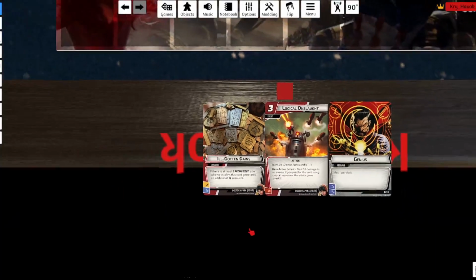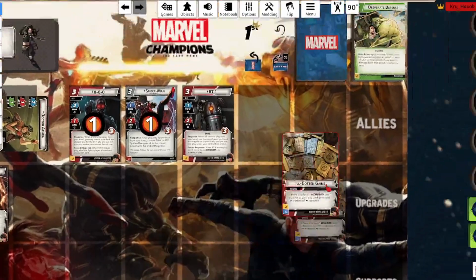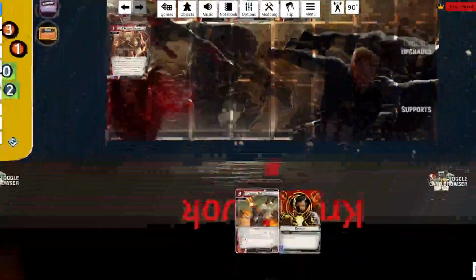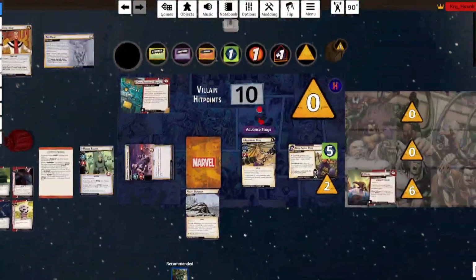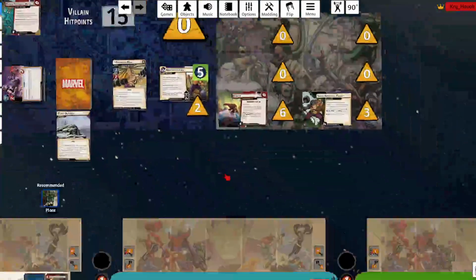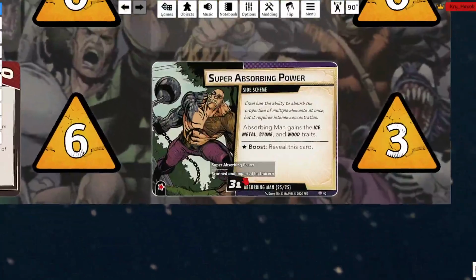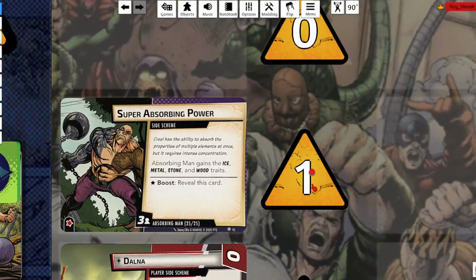Now that BT1's in play, I'm going to play Ill-Gotten Gains because there's an Archaeology side scheme in play, so it now gives three resources, and I'm going to play Logical Onslaught for 10. Thank you very much. He advances to the next stage. Super Absorbing Power. I'm going to chuck that over there. I don't like it when it's over there.